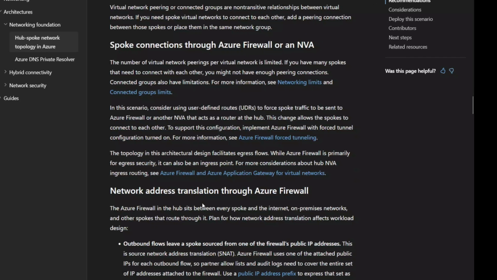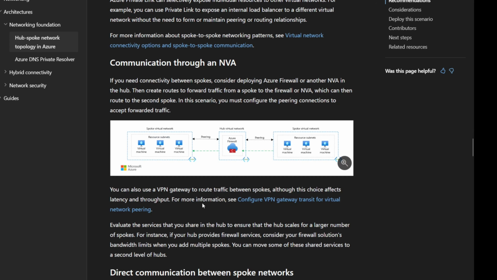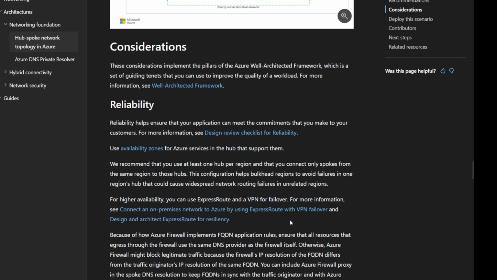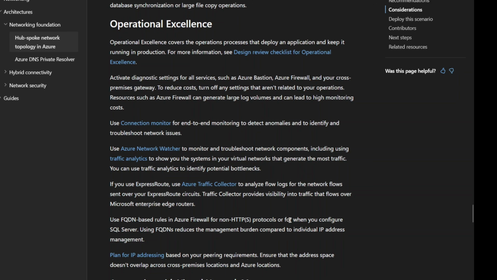One of the biggest oversights in AVD networking is focusing only on the session itself. People think in terms of can the user connect to the desktop? And if the answer is yes, they move on. But the desktop session is just one part of the experience. As soon as the user logs in, there are multiple things happening in the background. Their profile is being loaded, applications are initializing, data is being pulled in as well, services are being reached. That means your network isn't just supporting a connection, it's actually supporting an entire environment.